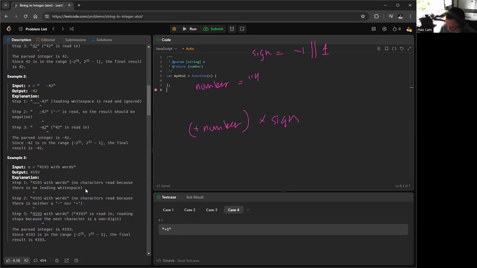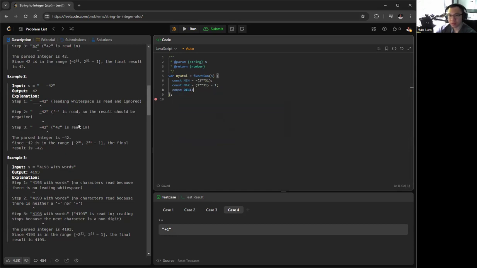Okay, so let's code this up. First of all, we need to define our min and our max. Our min would be negative 2 to the 31, and our max would be 2 to the 31 minus 1. And also we need a variable for the valid digits, which is 0 to 9.